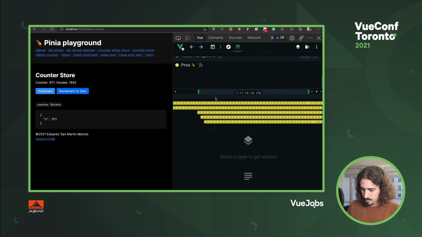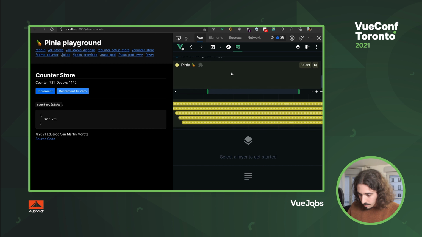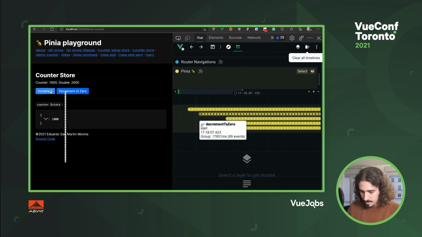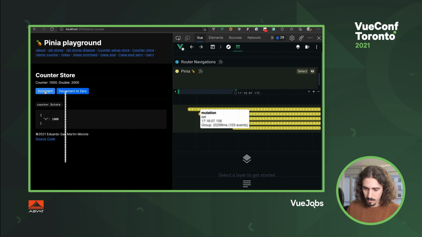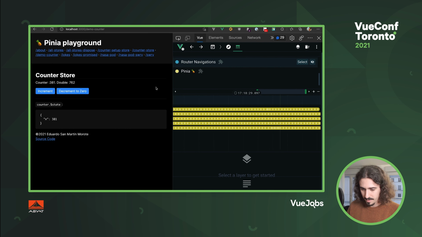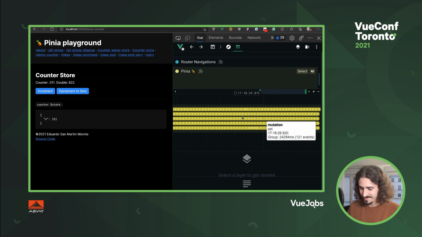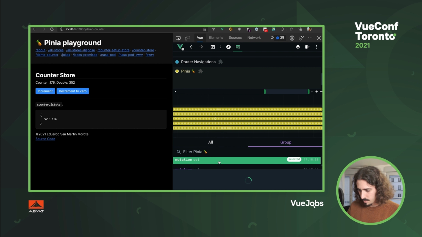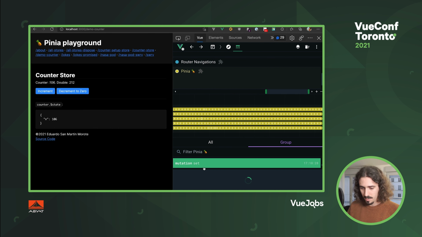No, it's not showing up. I think it's too small. Now I'm making my computer lag. All right, should have used a smaller number. And I can check the different mutations happening. So I think the dev tools are having a little bit of a hard time. 1000 was a little bit too much. It should be done. So it finishes over 0, still logging all these actions.